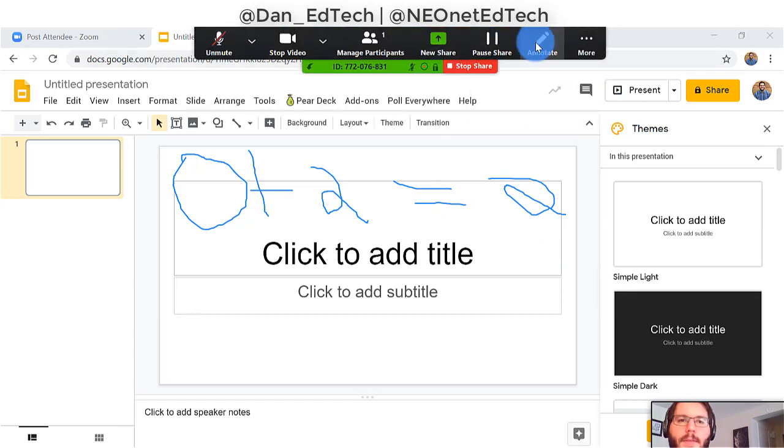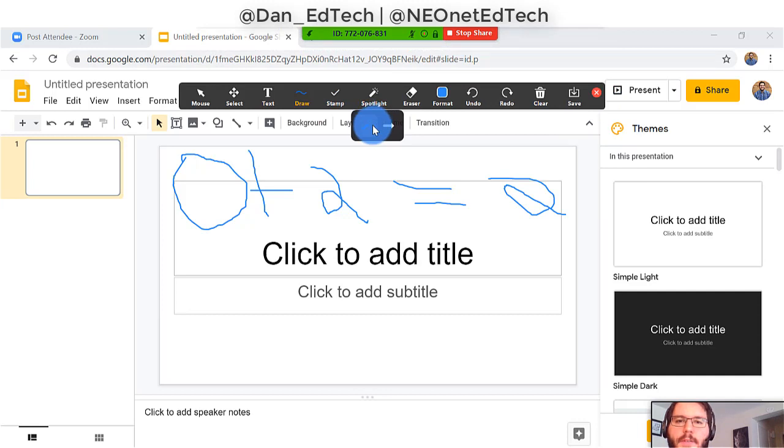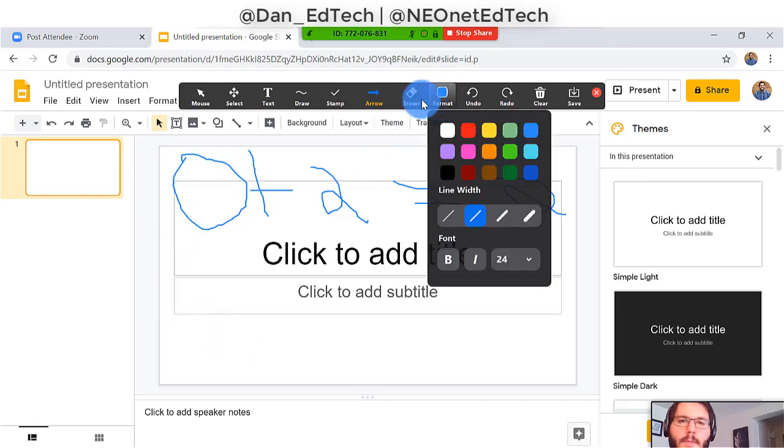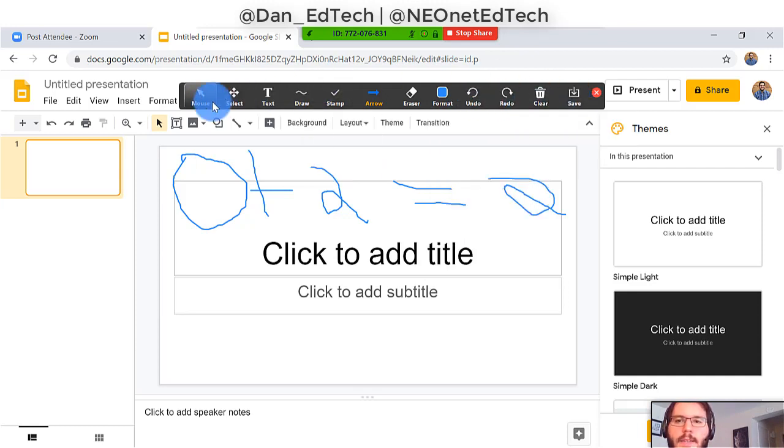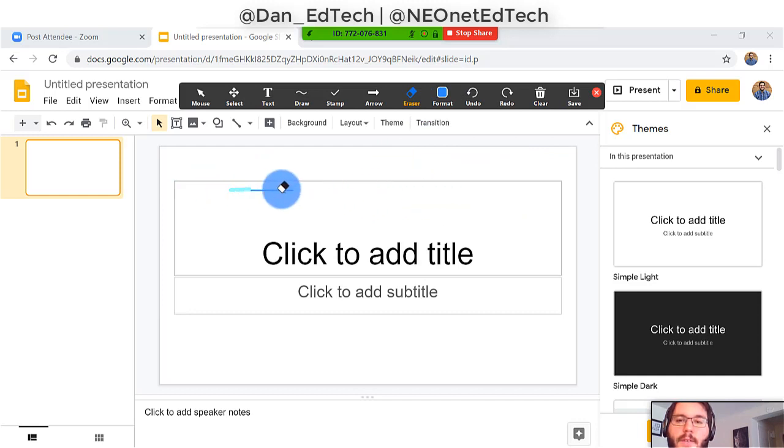And other things that we can do in the annotation page, there's also the spotlight, which is very cool. So you can have a little spotlight, which just makes it easy to follow where your mouse is. So if you're having students track where you're looking, this is a very nice thing to have. You can do the same with an arrow as well. And there's a ton more in here. You can choose all your different colors while you're drawing things, or you can clear things. You can change whether you're going to have a mouse or a select, so you can select different items that you drew before, or different shapes that you drew before. There's also an eraser, so if I need to erase any of this stuff, it essentially works like an interactive whiteboard. It's kind of the same idea.